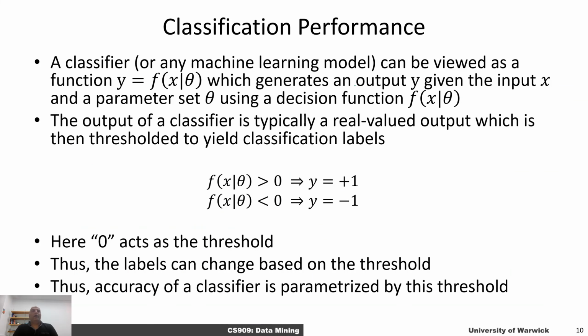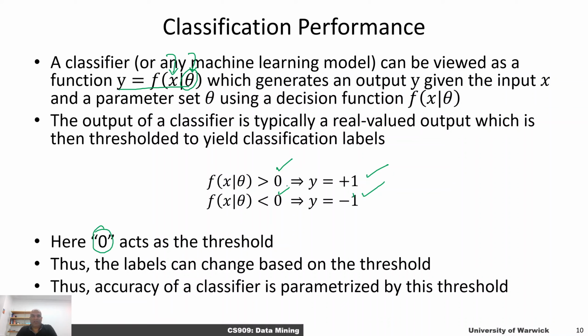We've already discussed that a classifier can be expressed mathematically in a very abstract manner. It takes a certain example and has a certain set of parameters, let's say weights and biases, and uses these parameters to generate a prediction score for a given example x, which we then discretize or binarize based on a certain threshold. Let's say if f(x) is greater than zero, then we generate a positive prediction, and if it is less than zero, then we say this is a negative prediction. So here zero is acting as a threshold.